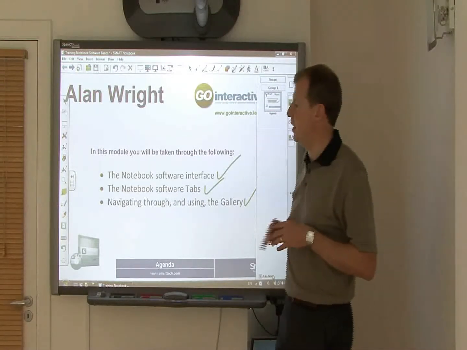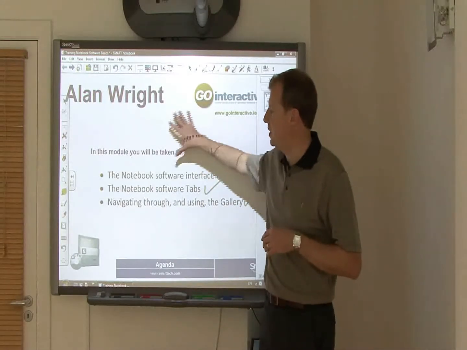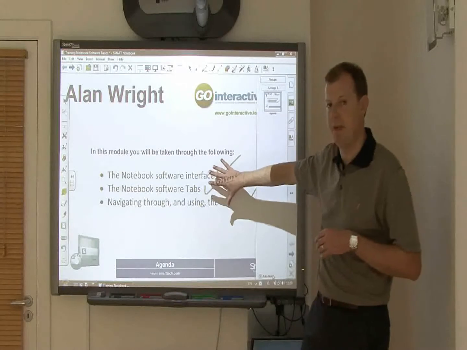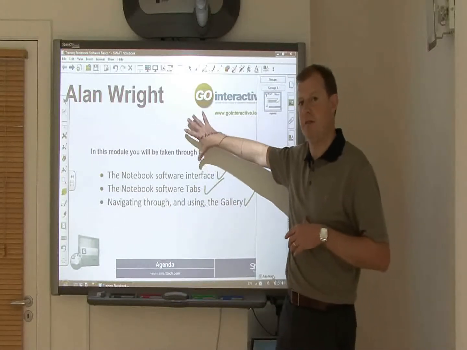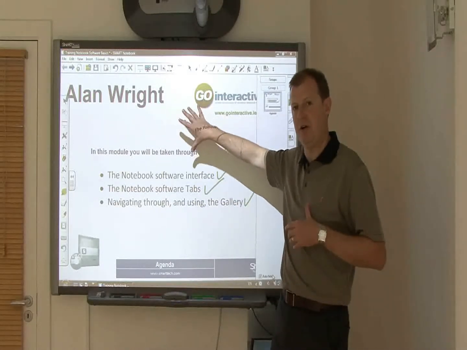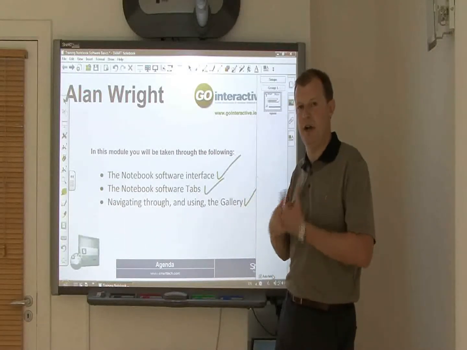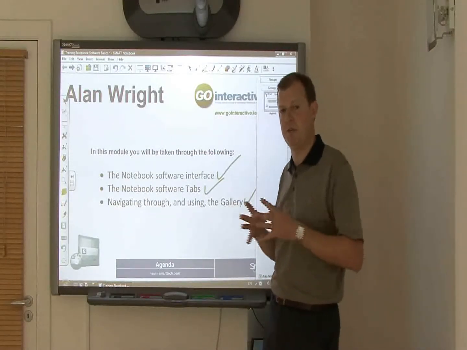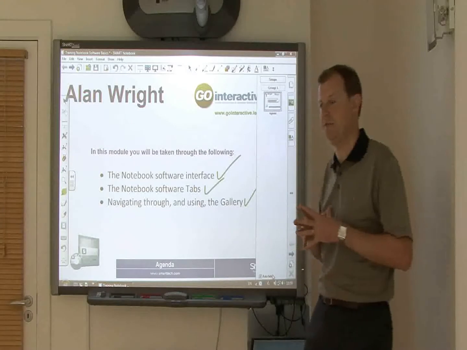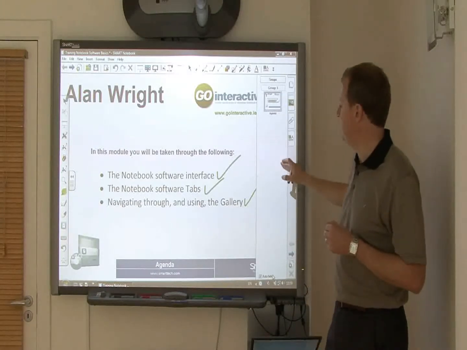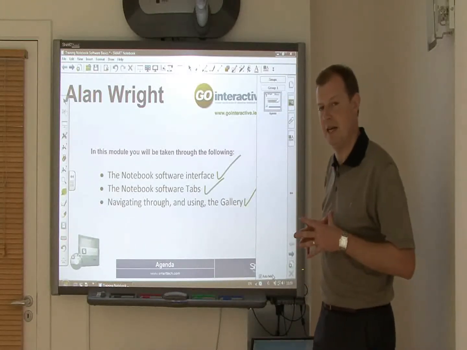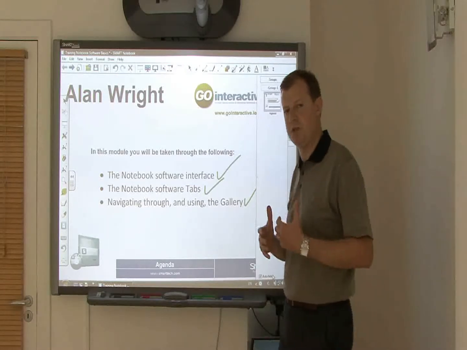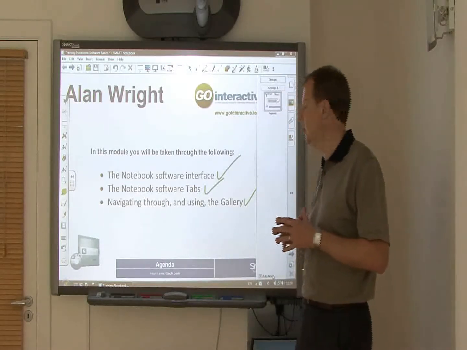The second section that we have in our notebook interface is the work area. This is the main body of the page where we would place all of our text, our handwriting, and some of the objects that we would use during lesson creation. The third section are referred to as the tabs, and this is where we're going to spend most time during this module.